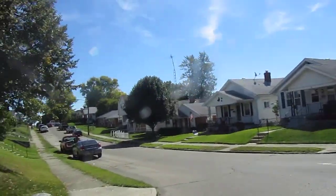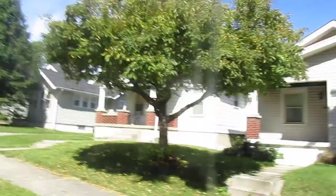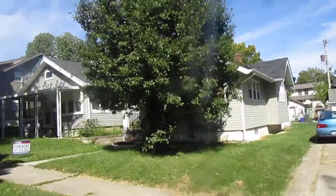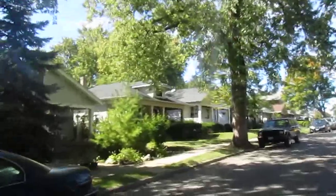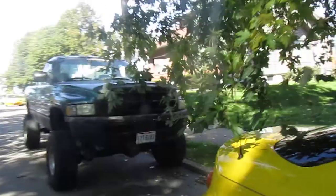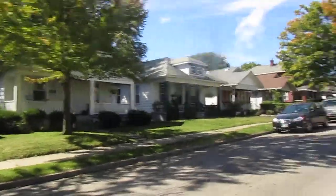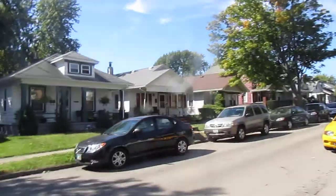Yeah, this is Suman Avenue right here. These are smaller houses, probably an average of 2 to 3 bedrooms. I would say on average in this neighborhood, the average home price is probably, I'm going to venture to say, 30 to 80,000 at the very most. I don't think you could really get any more than that, unfortunately, in Dayton. Even in a nice neighborhood, unless it's in a really nice neighborhood like the Oregon District, you're just not going to be able to command a whole lot as far as the overall price tag of the houses in general.